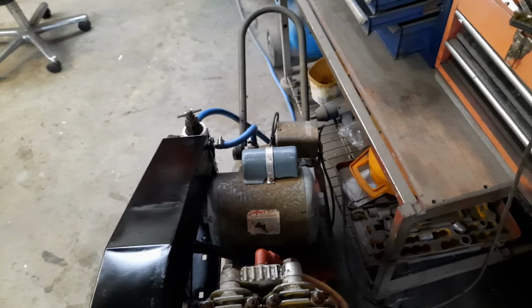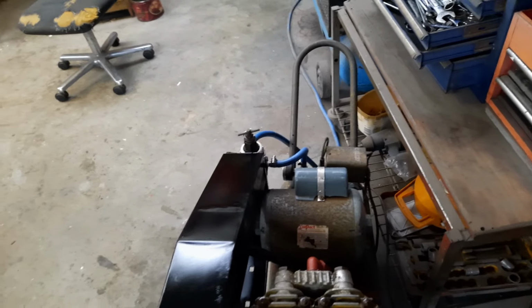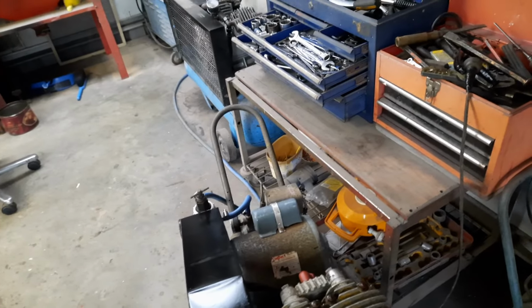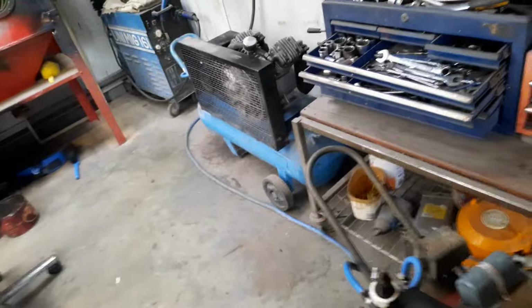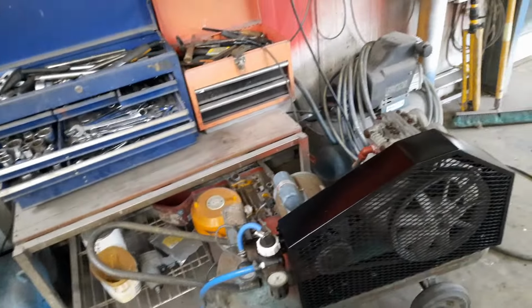It's got a funny thing. It doesn't have carbon brushes. It's got steel tang arm things instead of brushes, and they're making a bit of noise. I did pull it apart and clean it. I thought the bearings might have gone, but the bearings are fine. I cleaned a bit of rust off it, but how long it'll work, I don't know. This brush system's a bit of a funny setup. It's probably worn out. But anyway, I got that working.